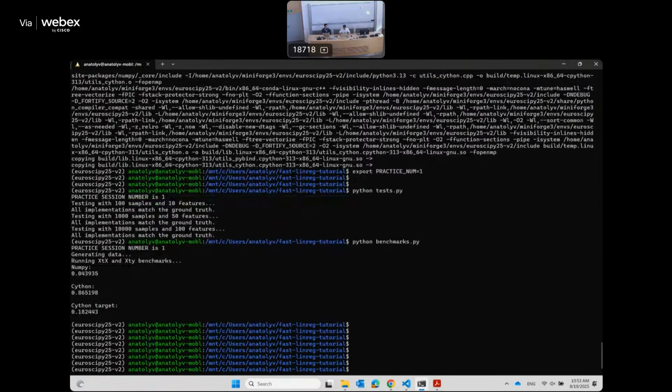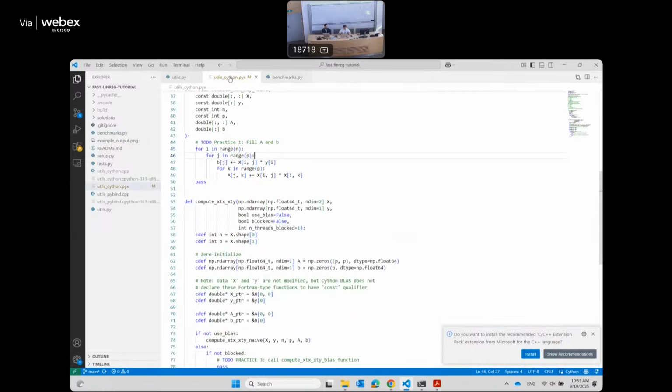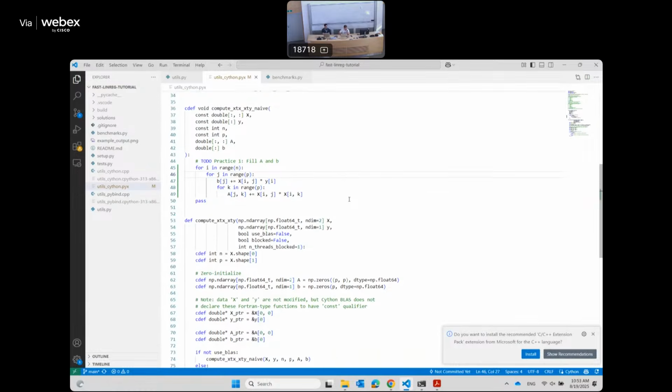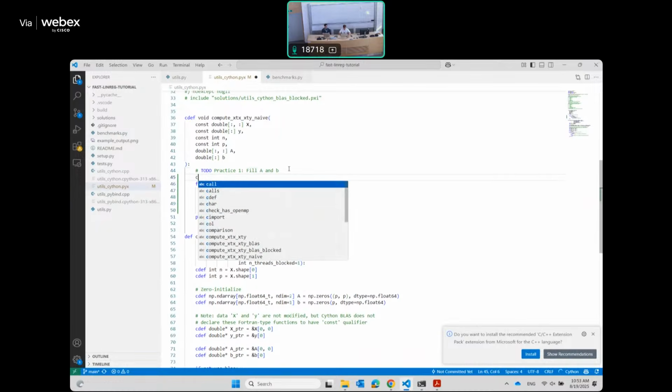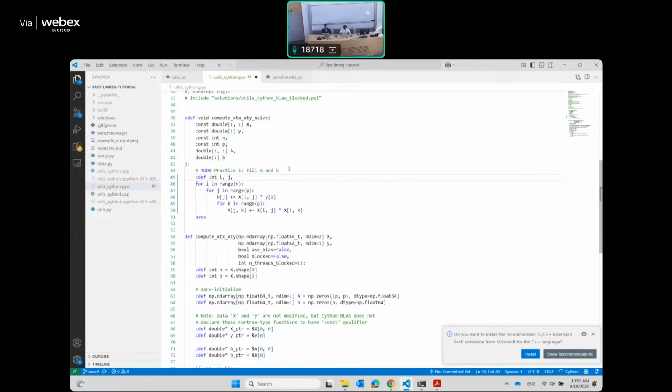So who has tried to execute it? For whom did it work? Just raise your hand, just to see. Okay, are there any suggestions of what we can do with this code? Put some types. Yes, we can do that. So maybe we can just define i, j, and k, and everything else is typed here.